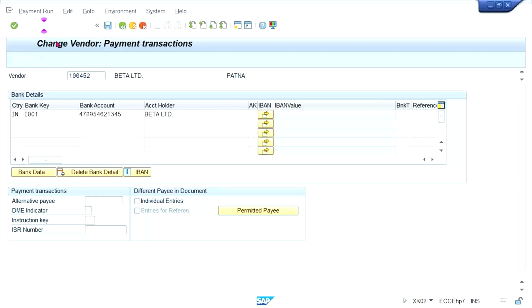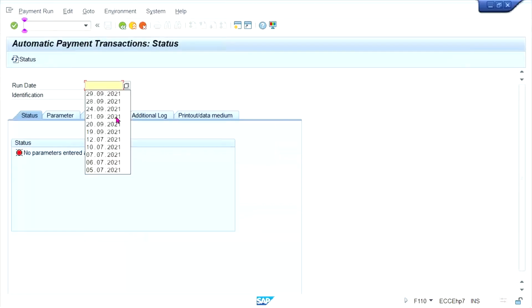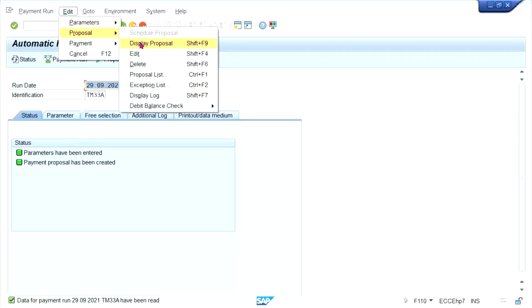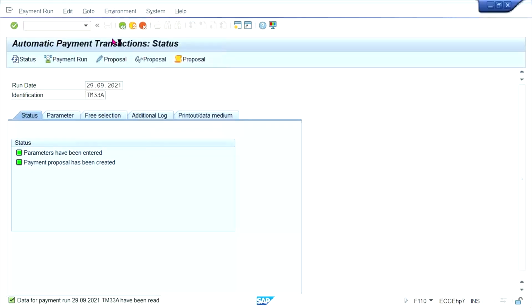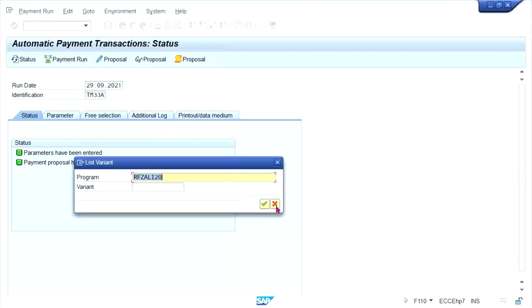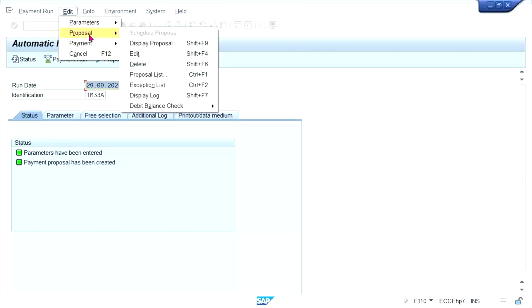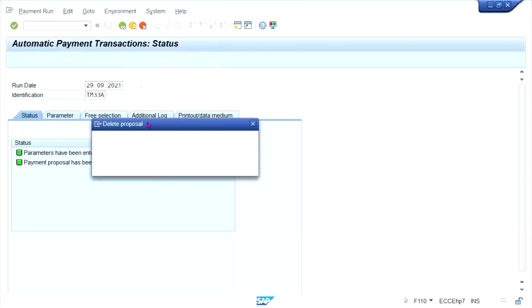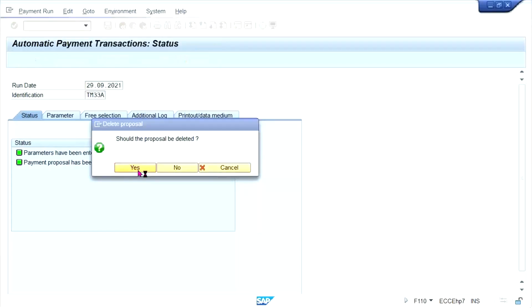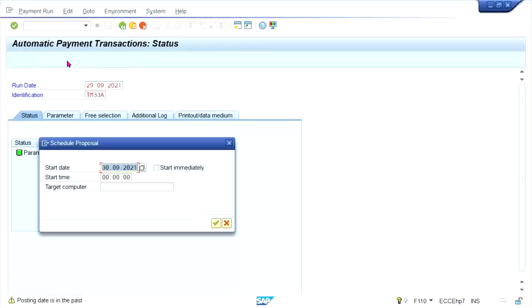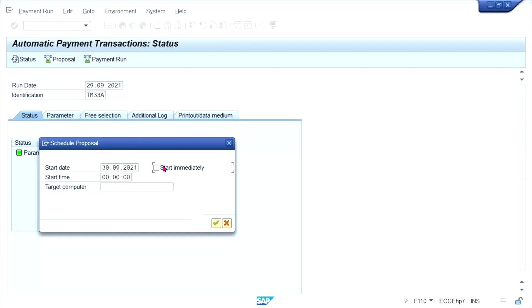I think last time we were getting errors. Okay. Now you run the proposal. Last time what was happening, guys? Only HDFC was getting selected.